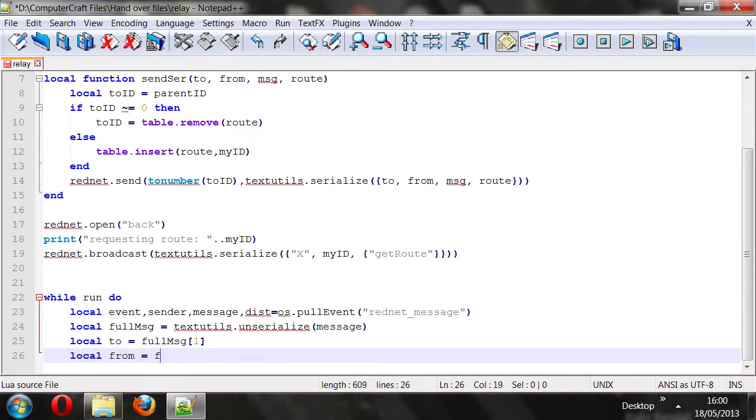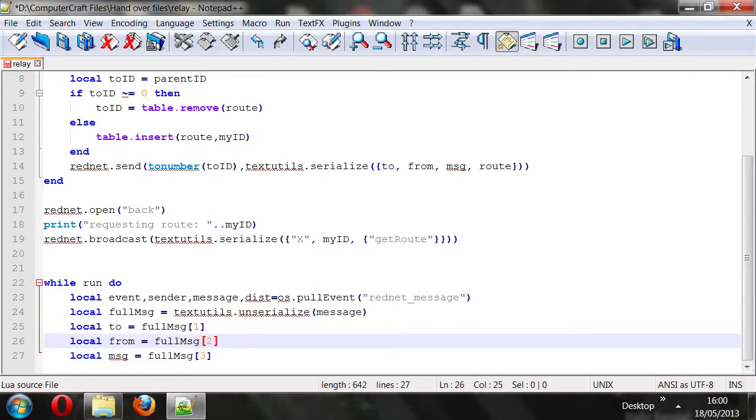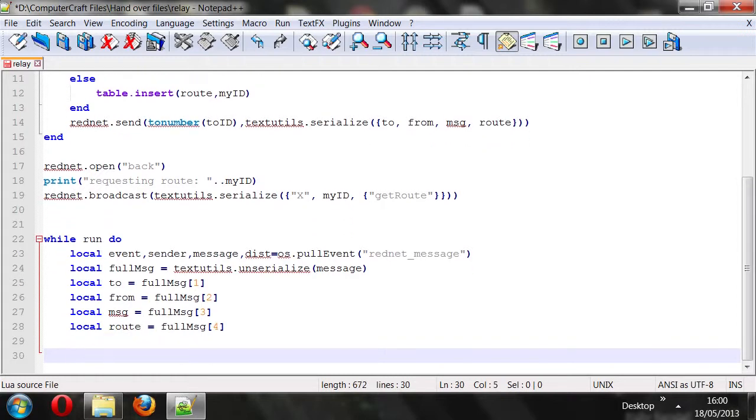All right, so let's just put all these in. Okay, so there we go. So that should be that. And I think that looks fine. Okay, next bit.